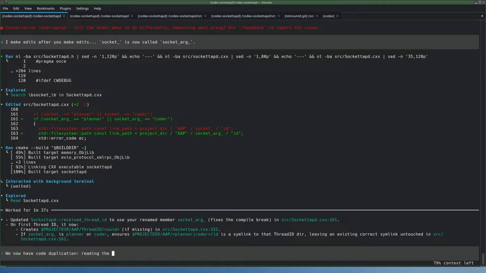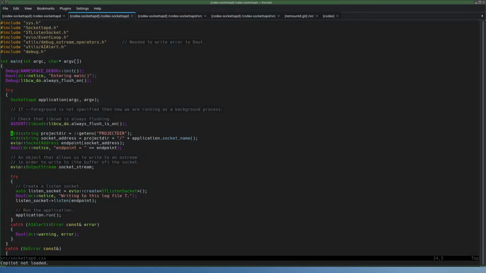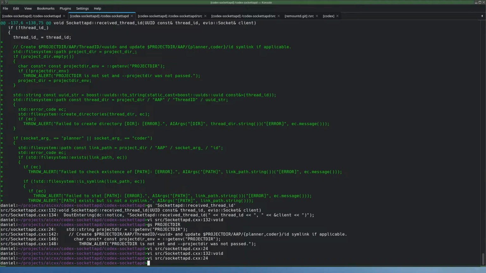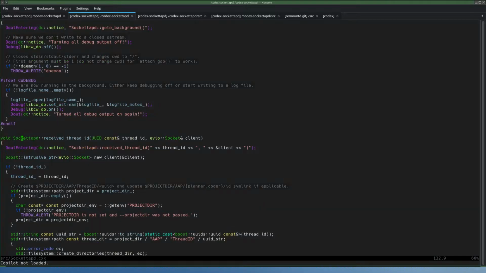Reading the project gear inf environment variable. Not really duplication.